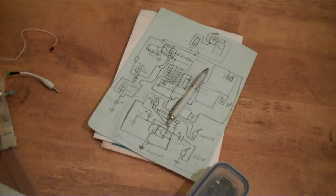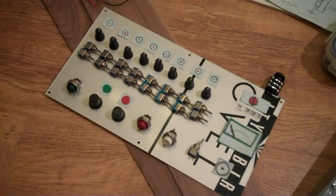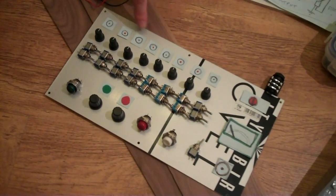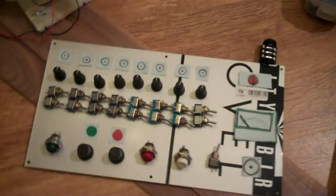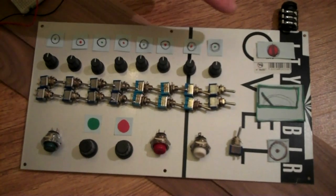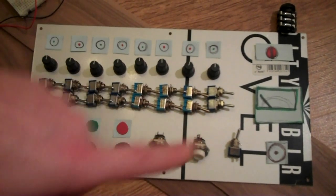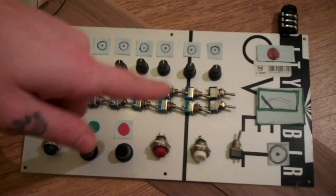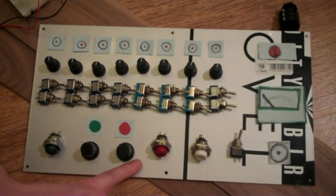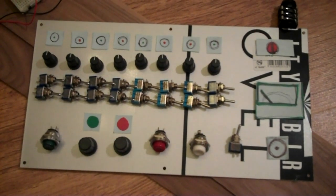And I've also started doing a layout of the face, like the panel. So you've got the paper cutouts at the top here. These are where the LEDs are going to be for the eight steps. And then power switch, jack output. I've also managed to dig out a little analog meter from an old project. And yeah, that's the face.